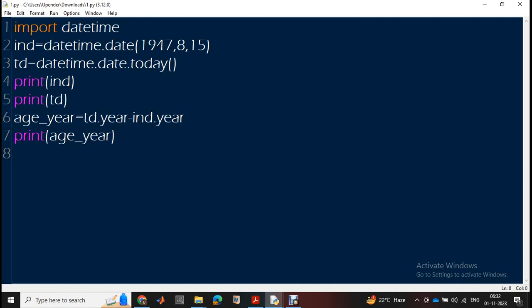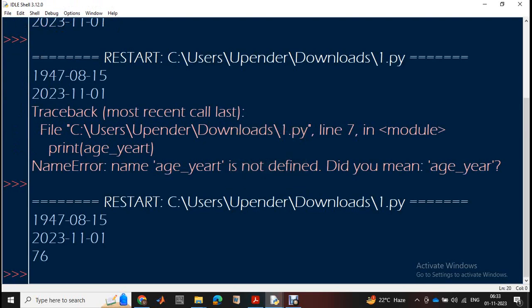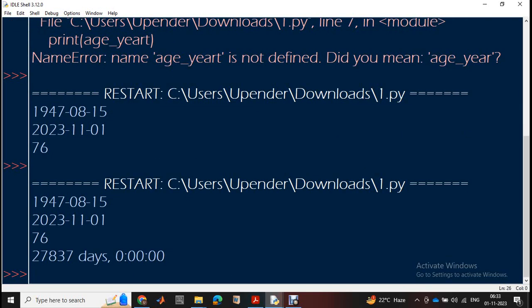For example, I'll simply print today's date TD minus Independence Day. This is the difference I want to check. Now if I print this, it is equal to 27,837 days. So this is exactly what we are getting here.